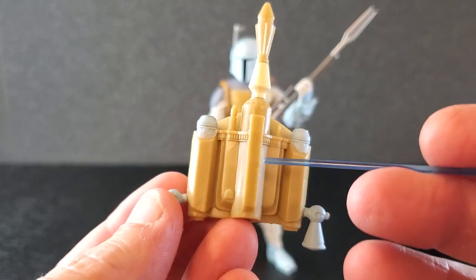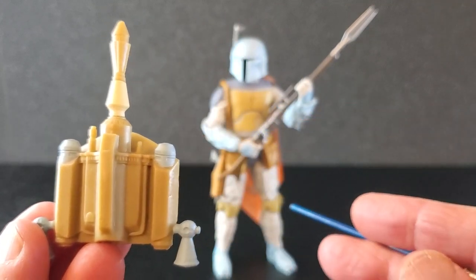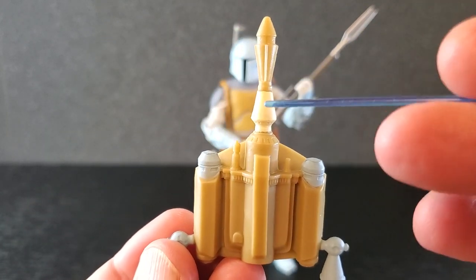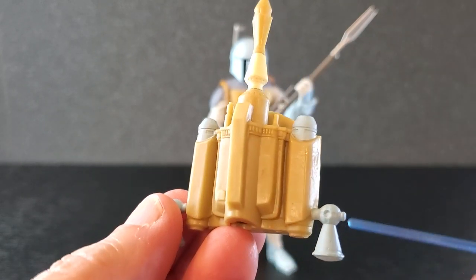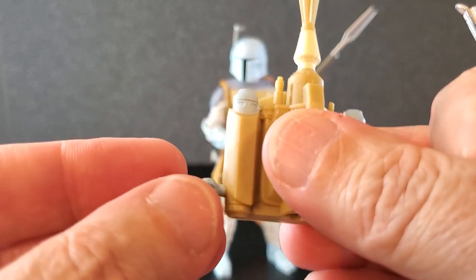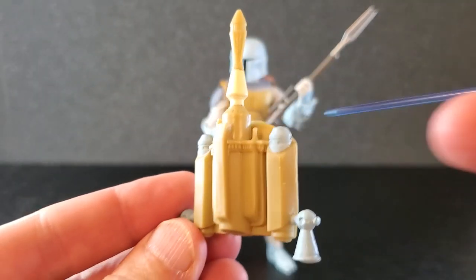And last but not least, we have the jetpack, and it is the same kind of tan color as the chest and the knees. It's fine. Got some cream up here right below the rocket. Baby blue there, there, and on each jet. Now, of course, these jets do not articulate, and the rocket does not come out, but it is a pretty cool color scheme on this.